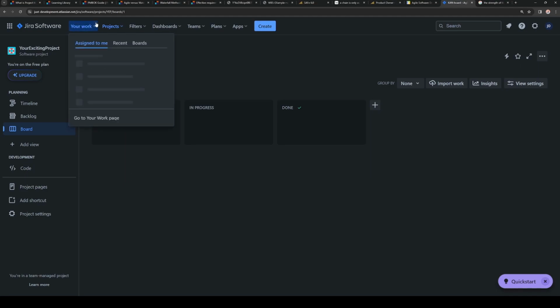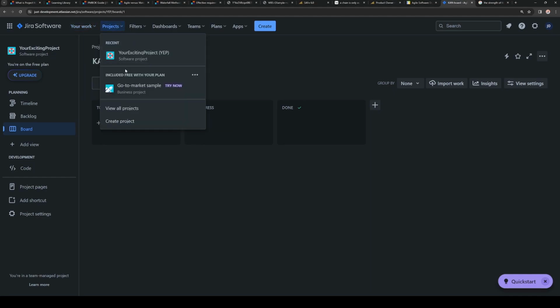What do we have here? We have work. Usually here you get your last activities or maybe stories that you were working on, etc. In projects, usually you have one, two or many projects. So basically a project is a set of stories, issues and sprints created in JIRA. Quite often you will work on one of the projects, but you might jump between two, three, four projects. One project might have multiple teams, but also one team might have two or three projects. One for the development, one for the maintaining, etc.